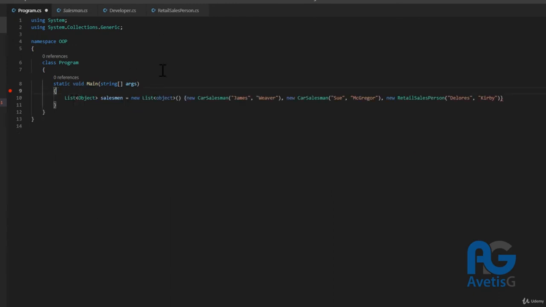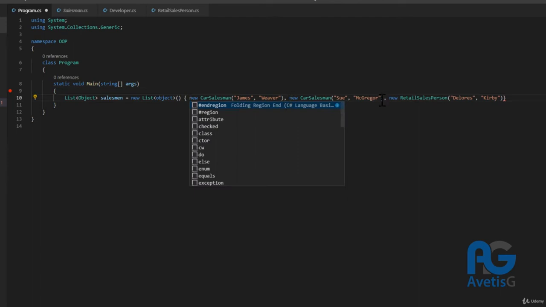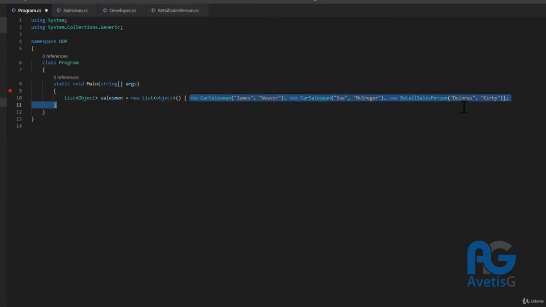Now here's the thing. This is the part where we need to wire up our imagination. Just imagine that this part is being loaded from the database. So some program that we wrote just grabs stuff from the database and puts it right in here. It converts the database information into the types that we have in our application and puts them right into our list. So even if they put more rows, more types, anything else, we don't have to touch this. That will automatically come into our list and be put right here for us.